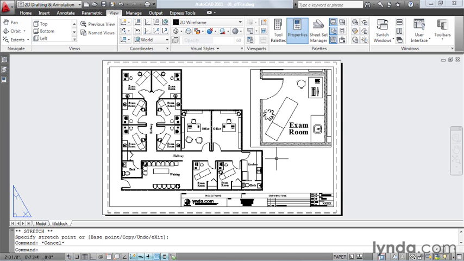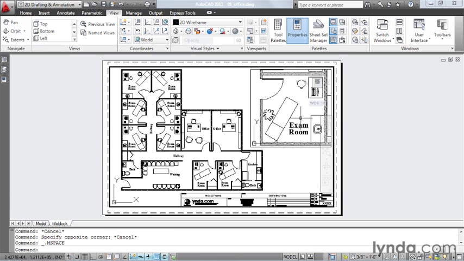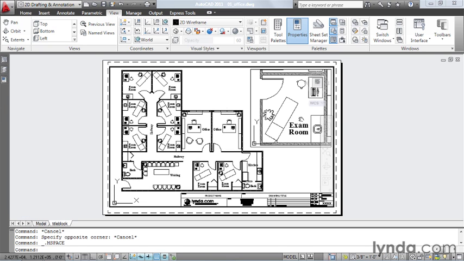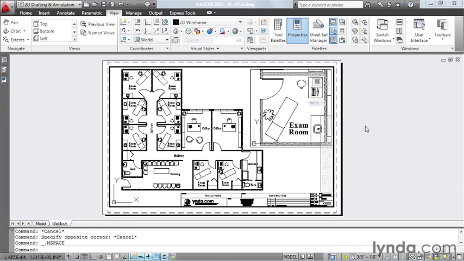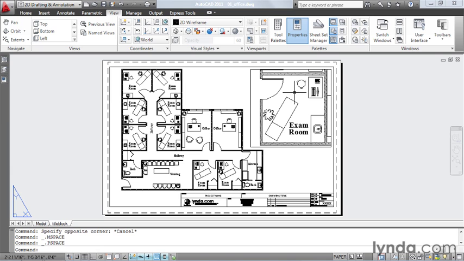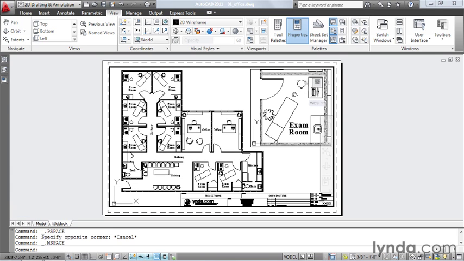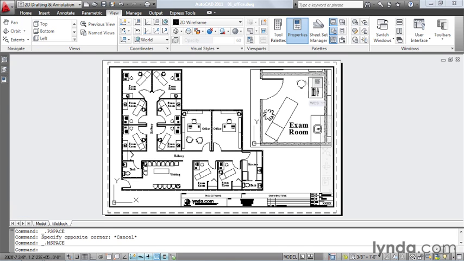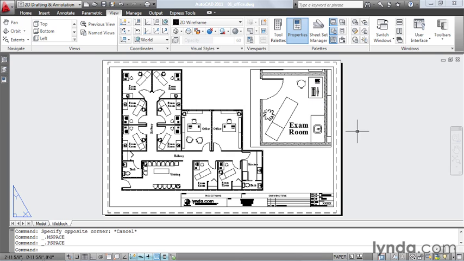Now, watch this. I'm going to try and jump back into this viewport. Let's double-click. Notice that AutoCAD grabbed the wrong one. I'm going to double-click out. Let's try it again. I'll double-click, and AutoCAD grabbed the wrong viewport again. In fact, AutoCAD will always favor the larger viewport over the smaller one.